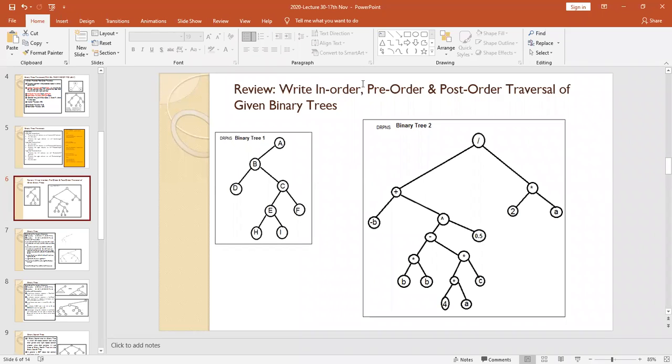Seeing this, can you write the traversal? Anyone? Are you people there?